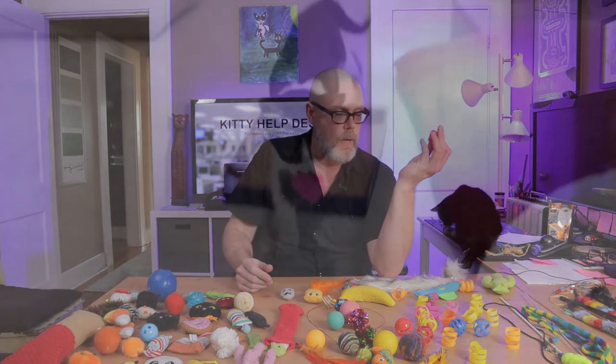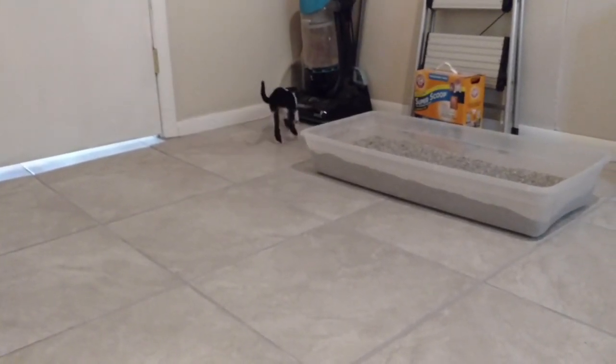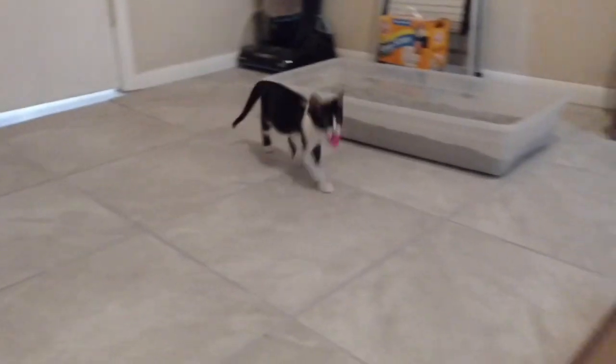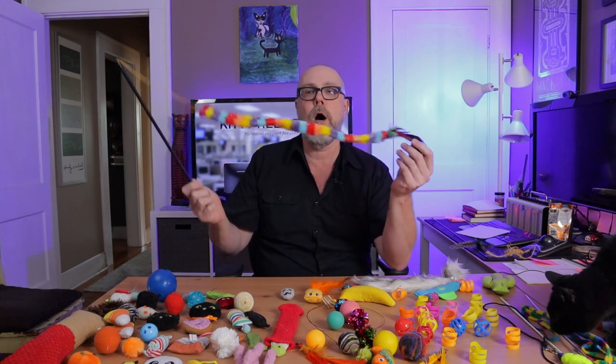The same thing goes for these Loony Loops. One of the big appeals is that it's really easy for a cat like Mina — Mina is missing seven of her teeth — so a toy that's easy to pick up is more fun for her because she can then play fetch. She loves to play fetch. One little sidebar: fetch tends to be controlled genetically, and your cat will either play fetch or they won't. If they won't, there's really no training them to do it — it's something they come pre-packaged with.